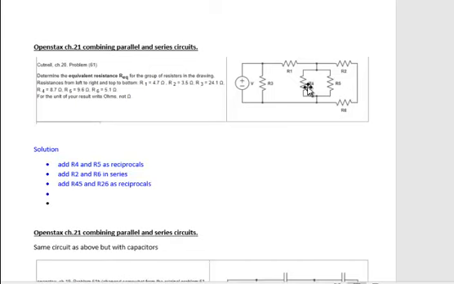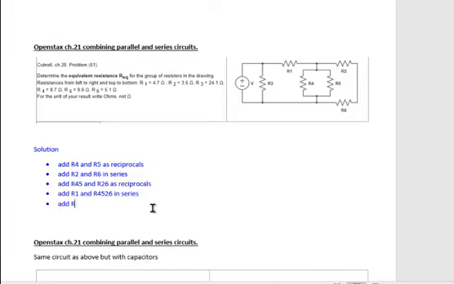Okay, then after I have all this stuff here, now I notice they're in series with the R1. So add R1 and R2, 4, 5, 6. I'm going to write like this, 4, 5, 2, 6 in series. And then finally, all of the stuff back here is in parallel with R3. So add, oops, I meant to keep that in blue here. Add R3 and all of the stuff behind there, 1, 4, 5, 2, 6, as reciprocals. Let me see if I still have that. Yes, I do. All right. Okay, take out the calculator.